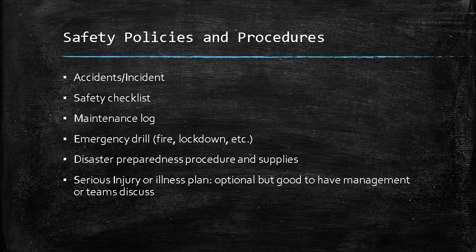But it's also, if you're lucky enough to have a janitor or some kind of maintenance crew, or maybe people who come in on the weekends to help you, they would need their own safety checklist with equipment and materials that might need maintenance. Dishwashers, dryers, leaf blowers, things like that. And from them, you also hear about issues that you might not be able to resolve in the moment, things that you might need to keep on your list of nice things to have for capital improvements. And then a maintenance log goes into that as well.